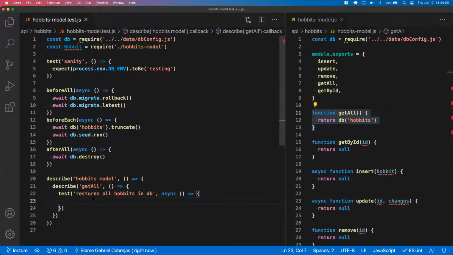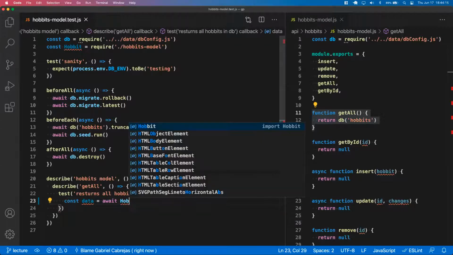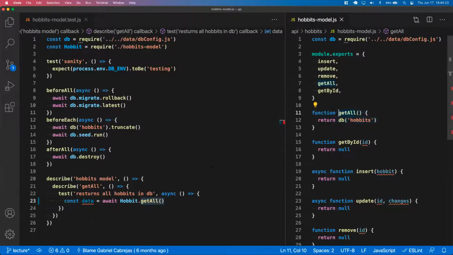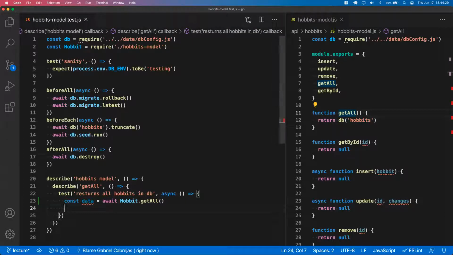So maybe we could do const data equals await hobbit dot get all, right? This is the function we're testing, and it appears to not take any arguments, which is fine by me. Okay. So what do you want to assert about data? Its length, its shape, what? The length. Yeah, let's do that.